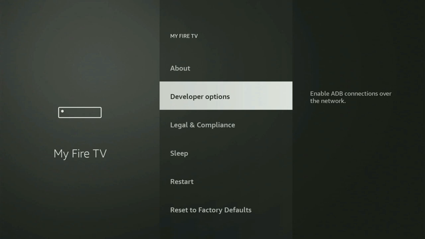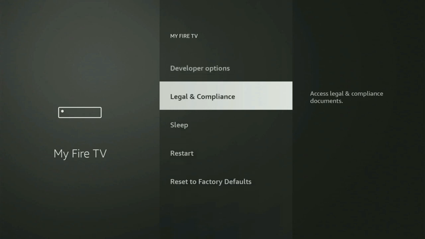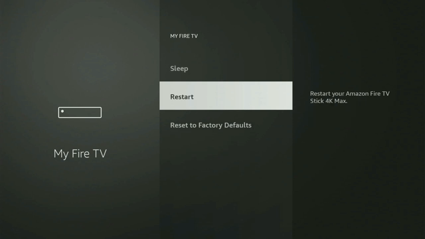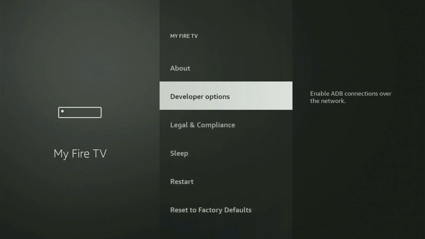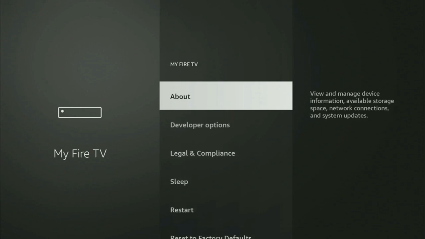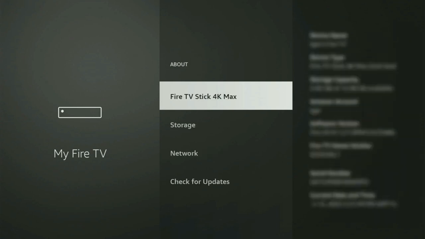However, on some Fire Sticks, and especially on the new Fire Sticks, the developer options might be hidden by default. So if that is the case, and you cannot find developer options anywhere, then no need to worry, because it's pretty easy to make them appear. What you have to do is go to About, open it, and now we have to start clicking on the middle button on your remote. We need to do it fast and click on the middle button for 7 times in a row.